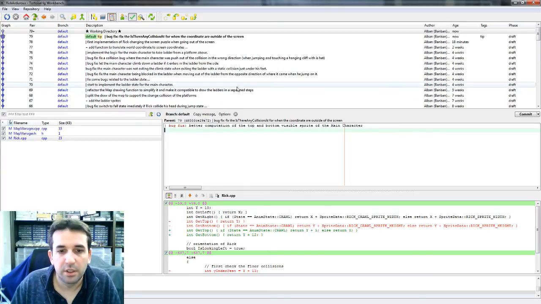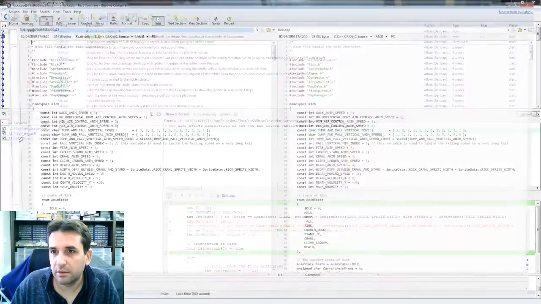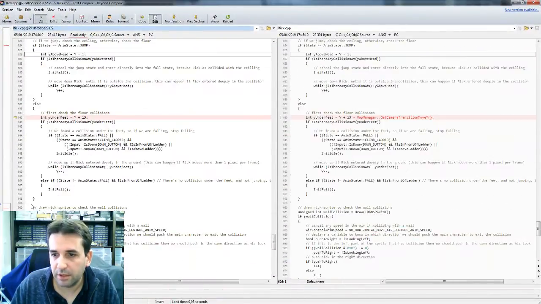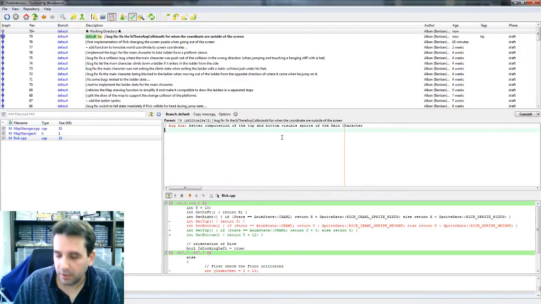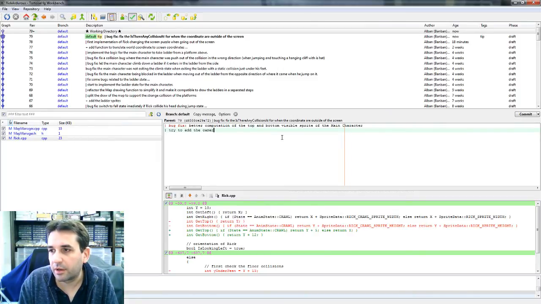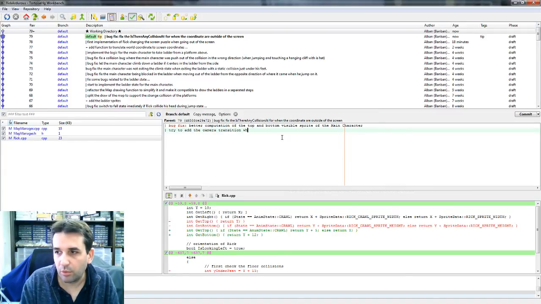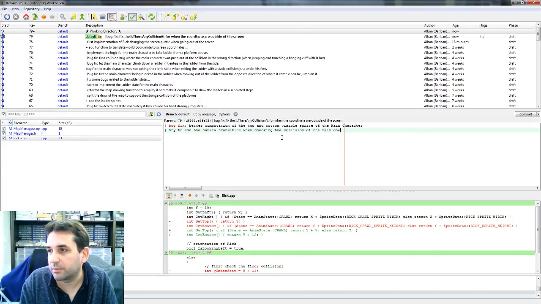And anything else here? No. Ah, yes, here was that. Yeah, and the transition. Try to add the camera transition when checking the collision of the main character.